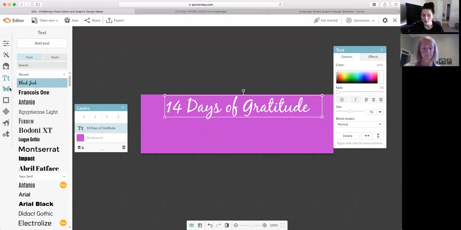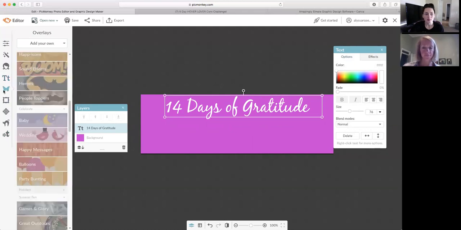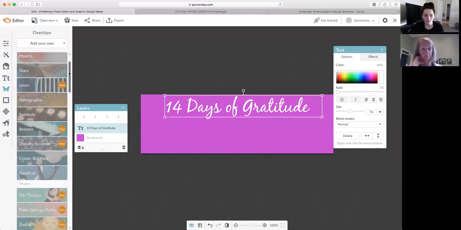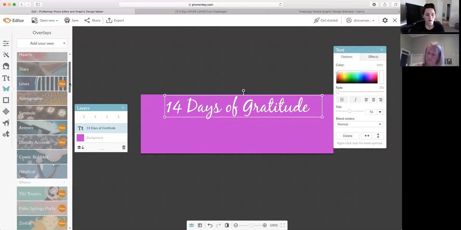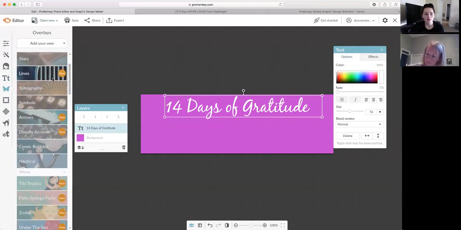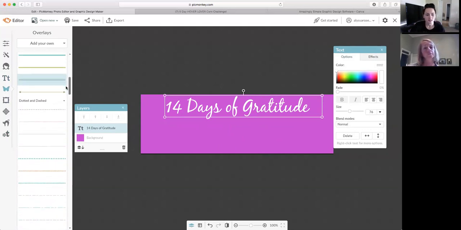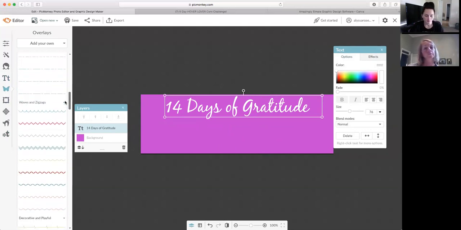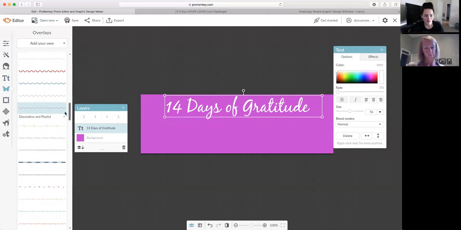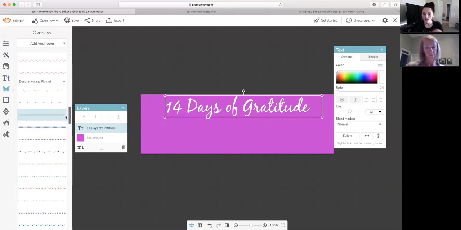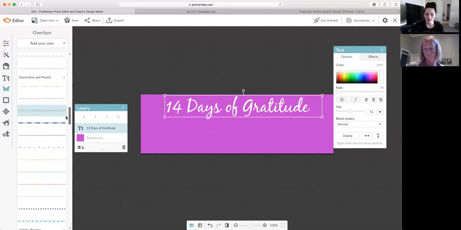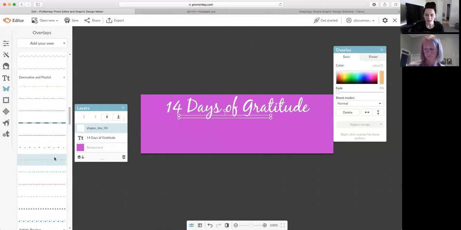Other things that you might want to do here is play around with the overlays. So take your time looking through all of these options, but to spice things up just a little bit, I always kind of look for something that's going to break up the text and whatever images I decide to add.